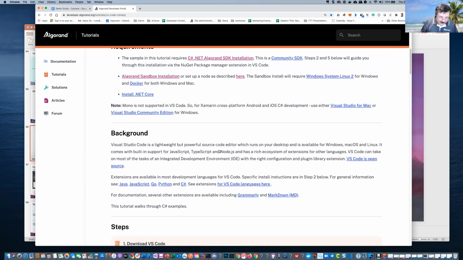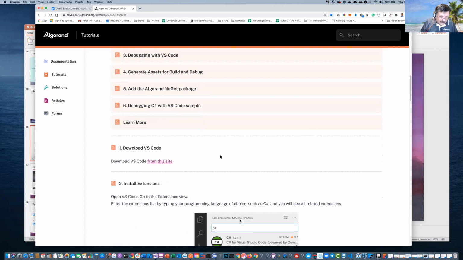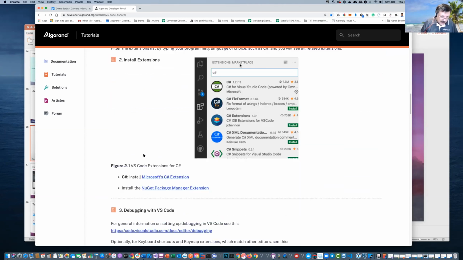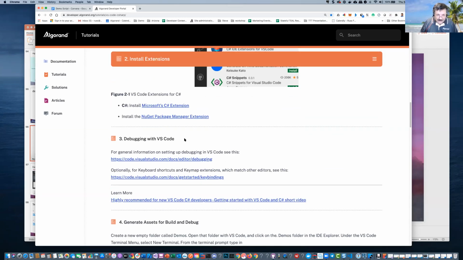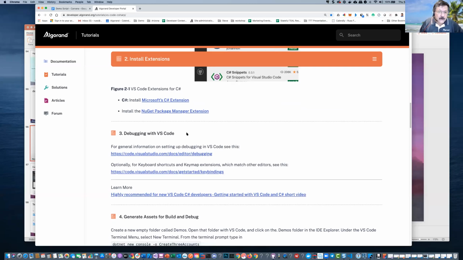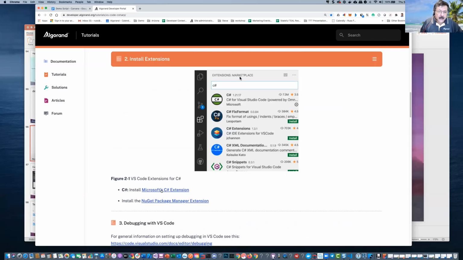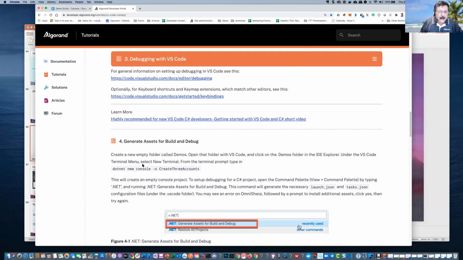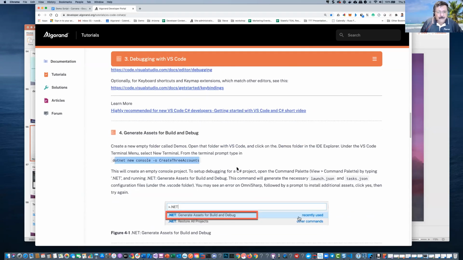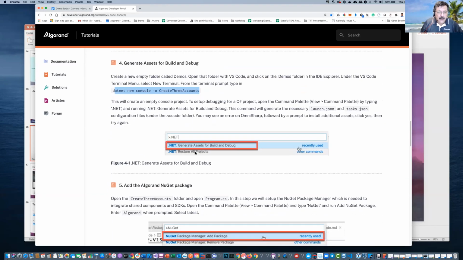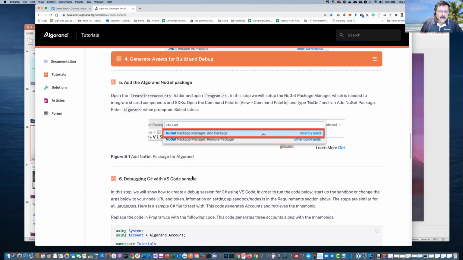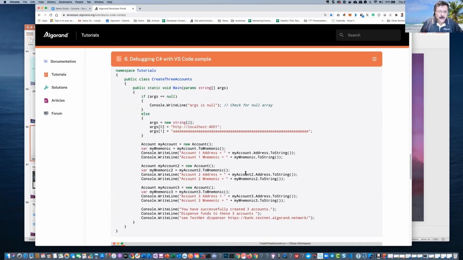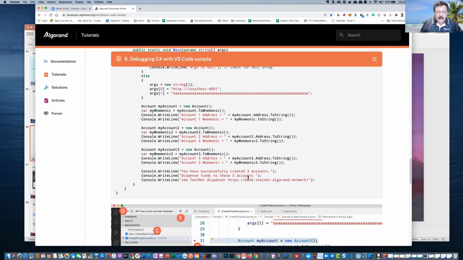Typically the tutorials will have the code right in it or a link at the bottom for the code that they're showing. So here I show you how to install the extensions. Those that haven't hopped on board yet or haven't tried VS Code, this would be a great tutorial for you to go through. I show you exactly what to do by installing the extensions, the NuGet package manager, and then how you create a console app, and then generate and debug, and then you get to the actual code. And this is the code that we're going to be showing in the demo in a little bit.